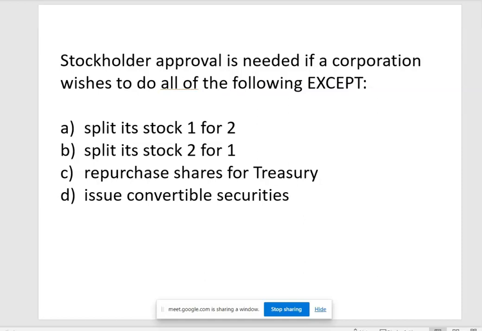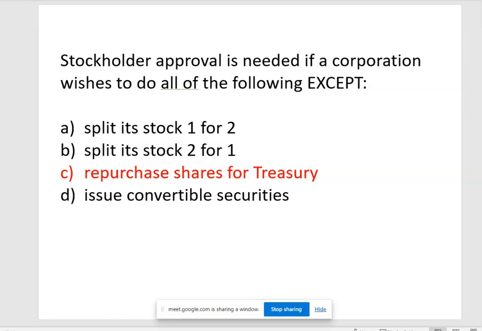Okay, I think that is 6 people have answered. Everyone chose choice C, and I agree. Choice C is the best choice, right? Repurchase, it does not need shareholder approval to repurchase shares for treasury because actually that is kind of a benefit for them because remember, what's the value of the stock, right? Supply and demand. By buying its own shares back again, they've just reduced the supply. So if the demand remains the same, that should increase the price per share. And when they report things like earnings per share, right, it's based on shares outstanding. So by putting stocks in the treasury reduces the number of shares outstanding, will increase earnings per share.